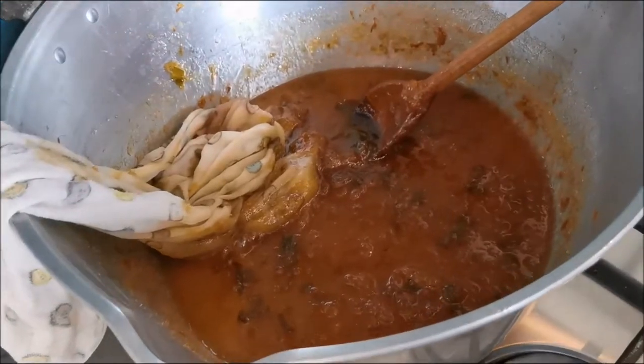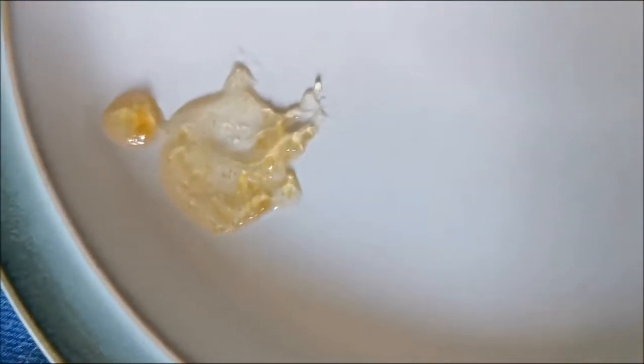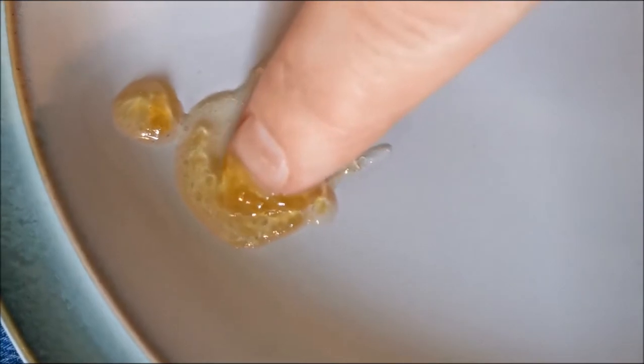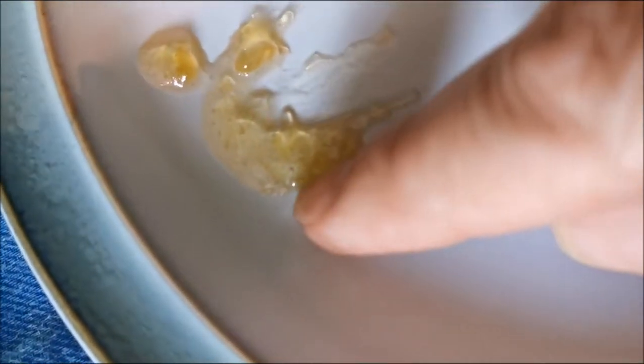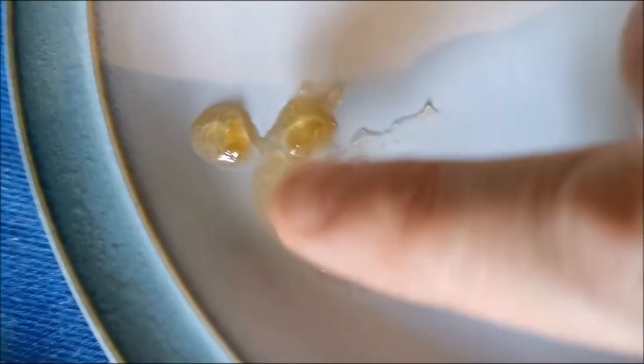So that is still going. You can see there's an odd little bubble coming, and I shall take you over to here. I'm just going to see. You see how this is all wrinkling up? Oh, I just licked my finger. This tastes of honey too. Don't know how well that's coming through, but it is wrinkling up. It's what we call the wrinkle test.